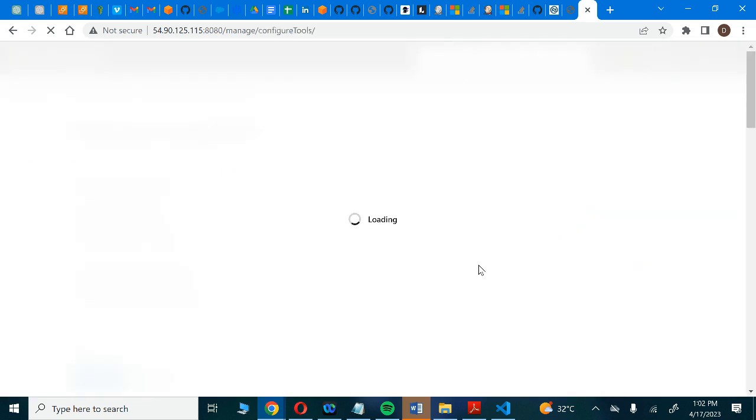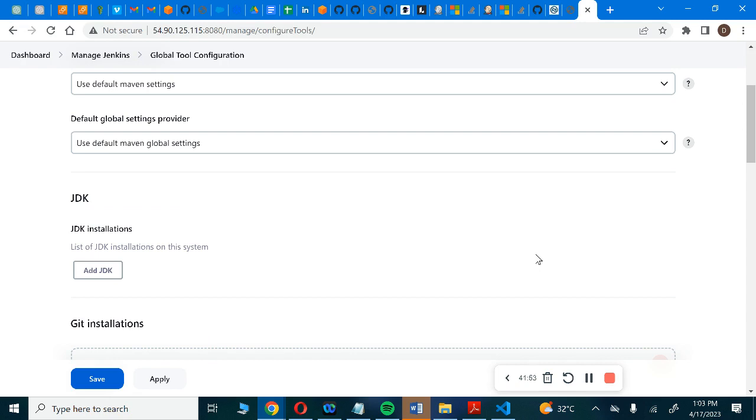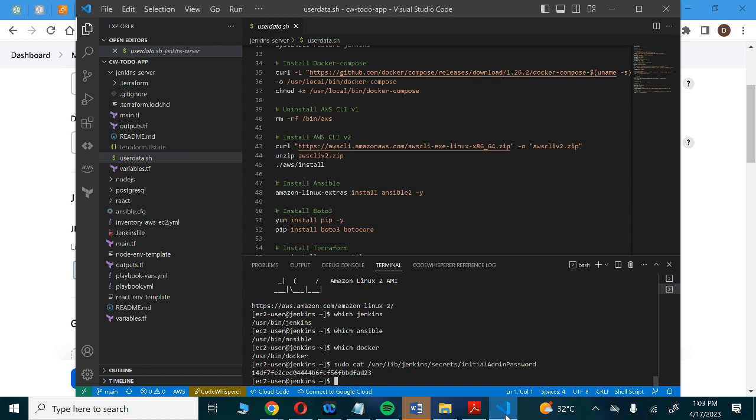Then we will need to specify the paths to those softwares that we already installed, such as Terraform, Ansible, and Docker. Those three plugins that we installed on Jenkins, we also installed on our server, our EC2 instance. When you ran which ansible, it shows you the path where it's installed. You can all see that they are all under usr/bin.